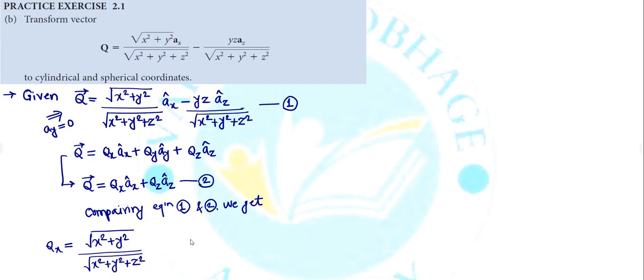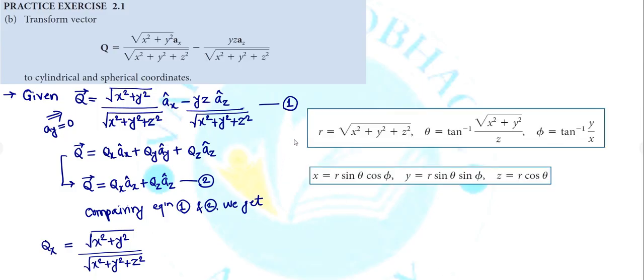So this is what we have for that qx. Now what to do with this qx? Since we are going to convert this Cartesian system into spherical one, we are going to make use of some expressions that I am going to put over there for your reference purpose. You can note it down. These are the two expressions that we are going to make use of within this numerical, where r is equal to square root of x square plus y square plus z square, theta is equal to tan inverse of square root of x square plus y square divided by z, and phi is tan inverse of y by x.